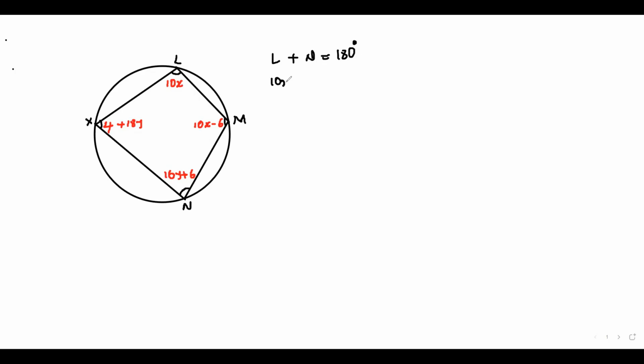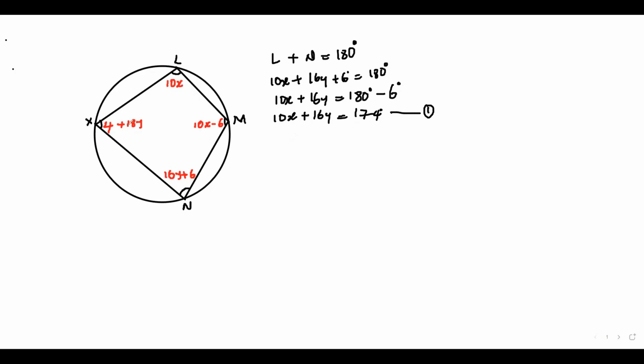So let's jump right into it together. We have the angle at L is 10x, angle at N is 16y plus 6, and we add everything to 180. So we have 10x plus 16y, and it's equal to, we don't need that 6 here, which is an angle also. Please don't forget everything we're dealing with here is an angle. So this is 180 minus 6 degrees. If you subtract that number, what you're going to get is 174 degrees. Beautiful. So let's call this the first equation, equation 1.